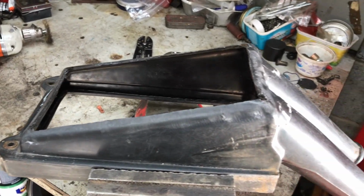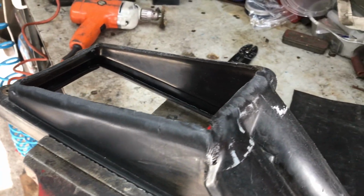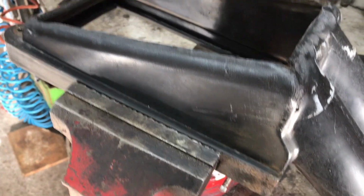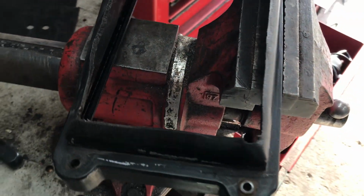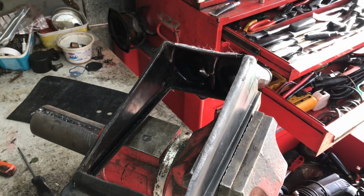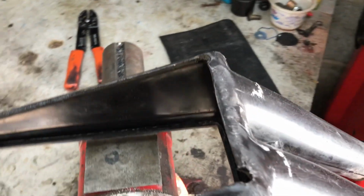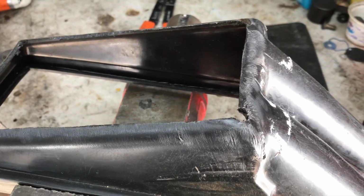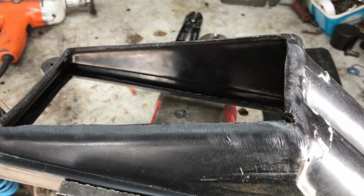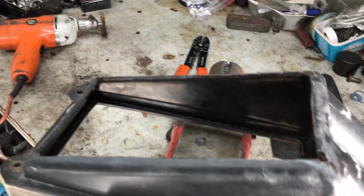So I'm starting to do a bit of work on the Quota air filter, and I've given it a clean up and a bit of a scratch up with a wire brush, and what I intend to do is to fiberglass a top on it, see how that works. If that doesn't work very well, then I'll have to think of another solution, but I'm hoping that the fiberglass will work. So that's that. I've just been using the wire brush on the drill that you can see in the background there.